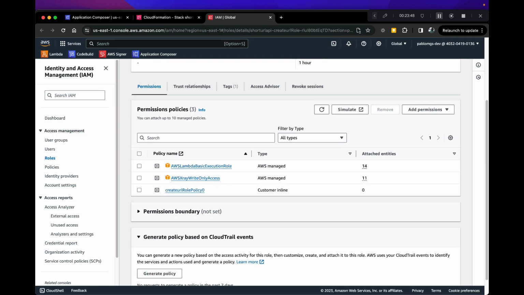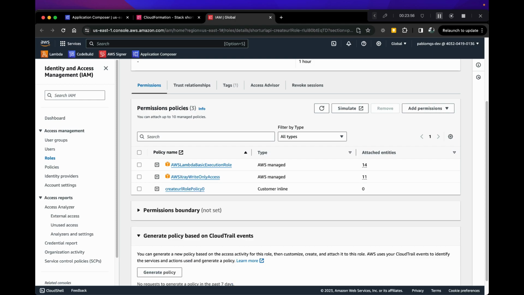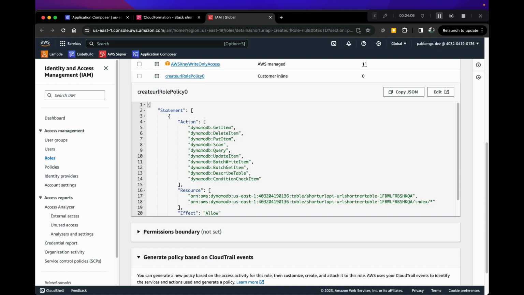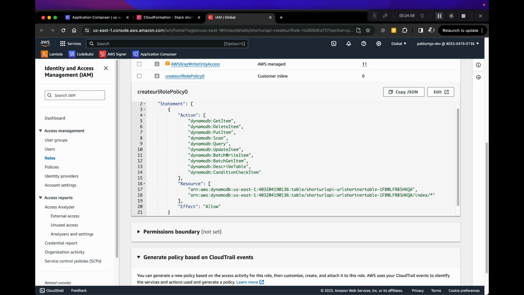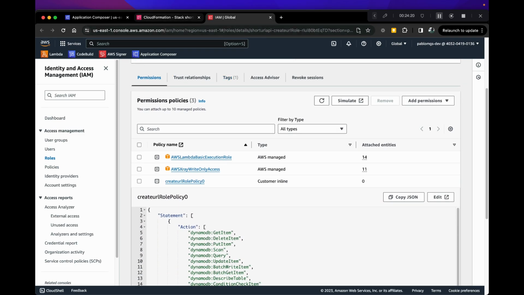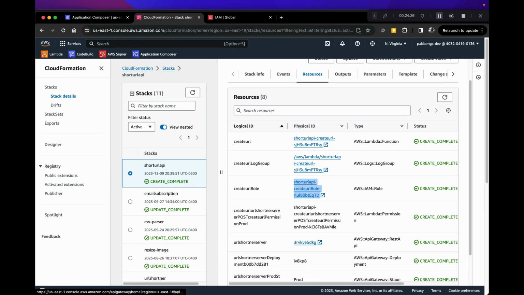So if we open up a role, let's take a look at this. And we should see the policy. These are the default execution role that just allows the Lambda function to write to the log group. But the only thing we defined in the template was the policy to access DynamoDB. And as you add additional services, you will need to make sure the policy gives the Lambda function permission to put item, delete item, scan, and query for the actual resource. So everything looks pretty good. If we also go to our resources, let's look back for API Gateway. And this is our API Gateway. We can open that up in a new tab as well.